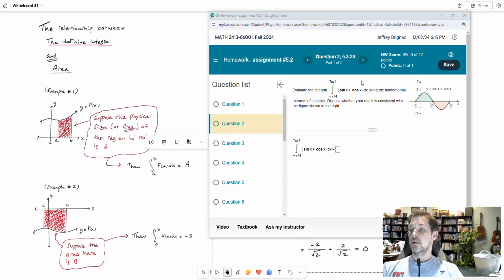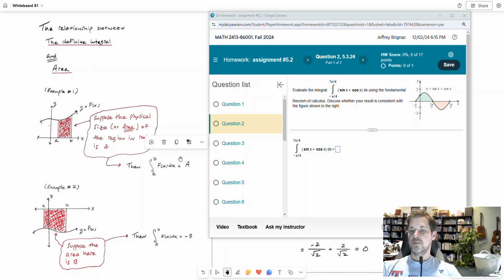I'd like to show you a little bit about this problem from our assignment, and it goes like this. I'm given a definite integral, and I have a graph to accompany it. When I solve this, part of the point is to make a connection between the answer to this definite integral and the way that this graph appears to be. In order for me to tell you about that connection, I want to talk a little bit about the relationship between definite integrals and area.